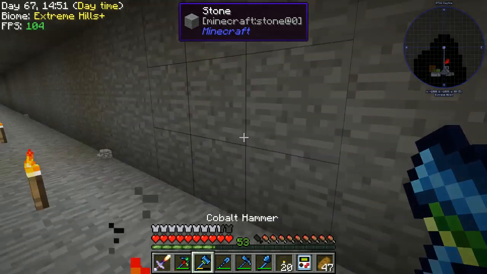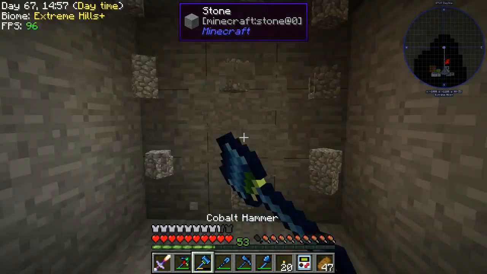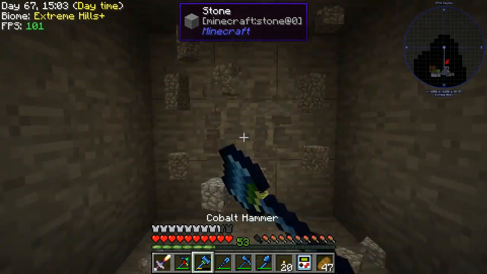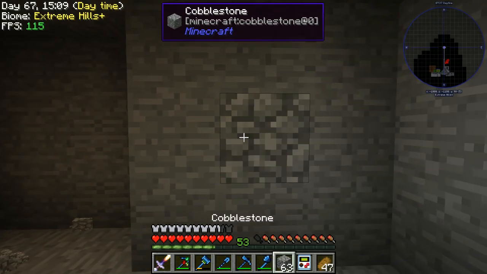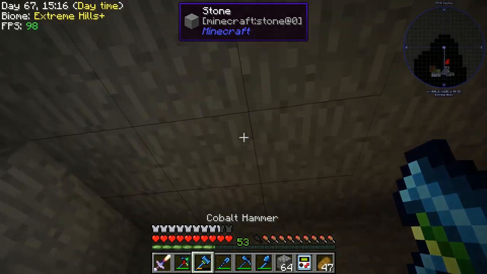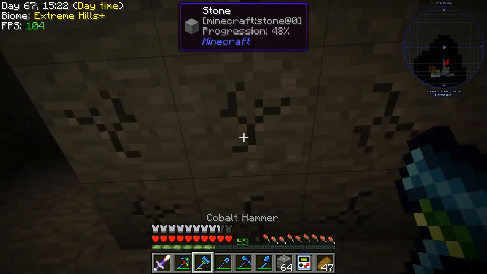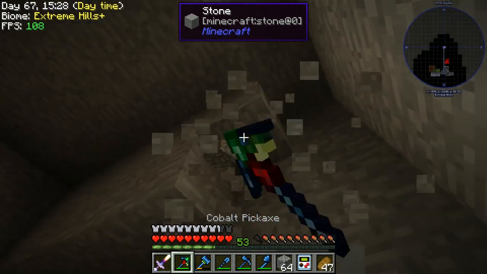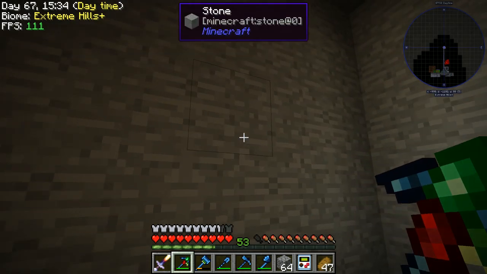Just gonna make a couple more. So I'm gonna make this a little bit bigger. This is just gonna be a completely different room on its own. So I'm gonna make it like 3 here. Did not want to mine that out, so I'm just gonna put that back and then get that way. And let's make another like 2 higher. And we can use our big fancy pickaxe here. It even looks pretty cool, actually.